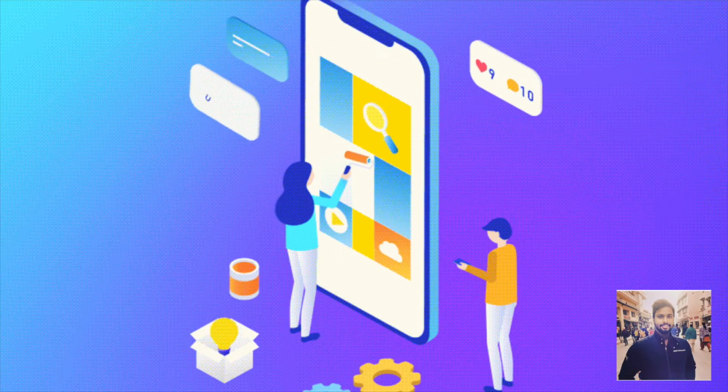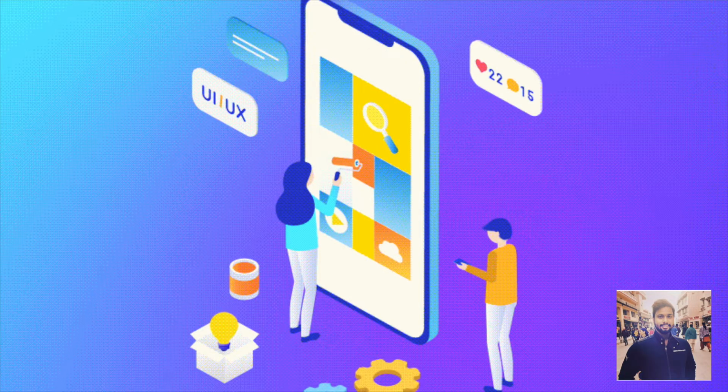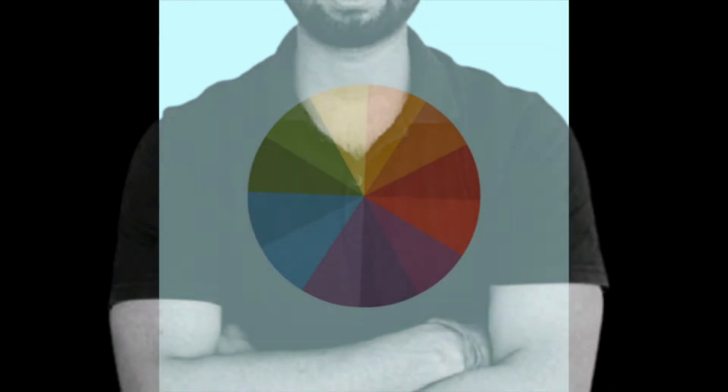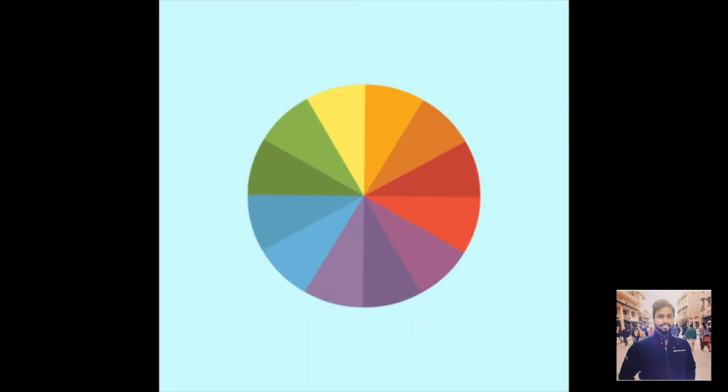So, color theory. Color theory is very important to get the right branding, the right UI UX. Most of all, there's a lot of room to learn color theory. So try out some articles and blogs out there and learn about color theory. This is one of the most important things you should know as a UI UX designer.